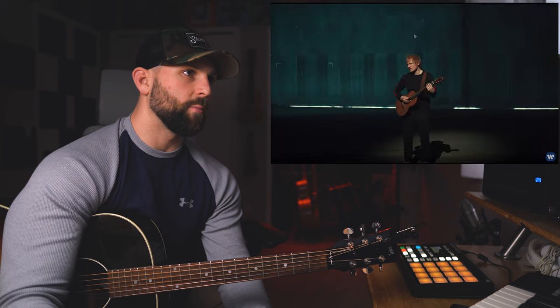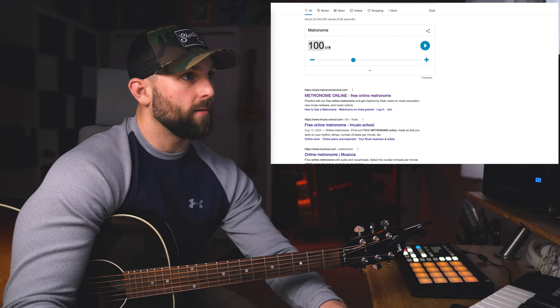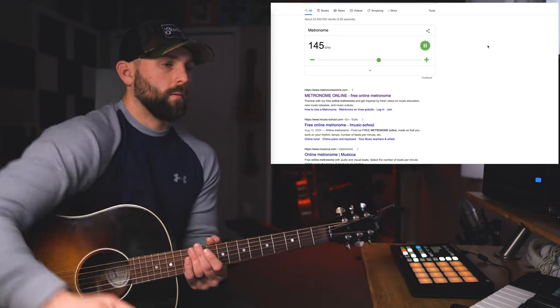So about 145 beats per minute is what I would set my metronome to. So what I would do now is go into, like, Google has a metronome. And I would say, okay, set this at 145. And now I would play.